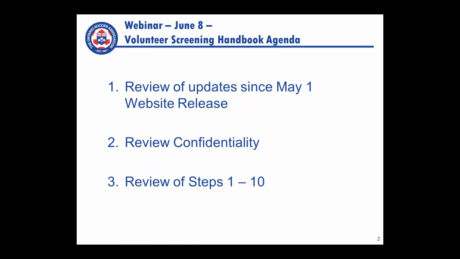As for tonight's presentation, as you can see from the agenda, there are 3 topics I would like to review. The updated handbook, since its release in early May, review of the confidentiality process, and review of the steps 1 to 10 of the Volunteer Screening Handbook. Tonight we will not discuss the position definitions. These documents are for your reference. You can change them as you see fit. But by all means, feel free to contact me if you have any questions regarding these documents.